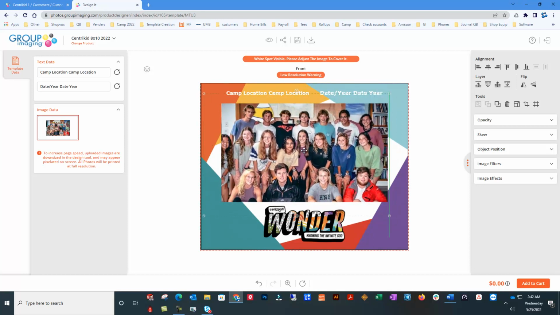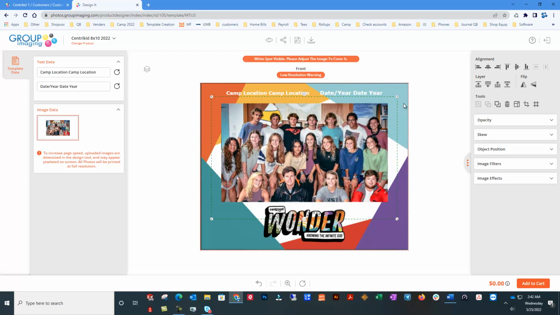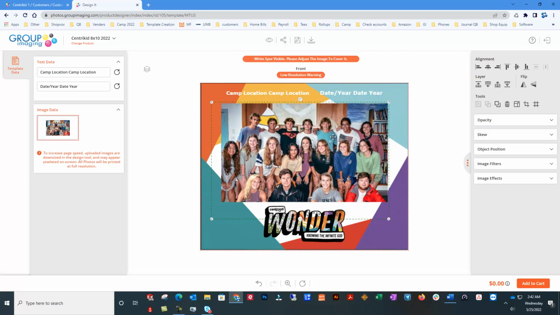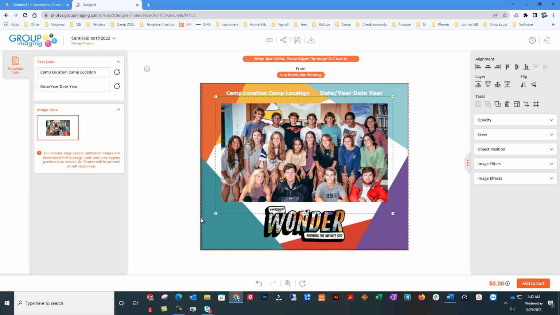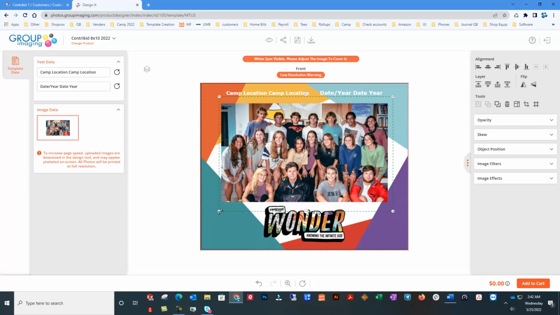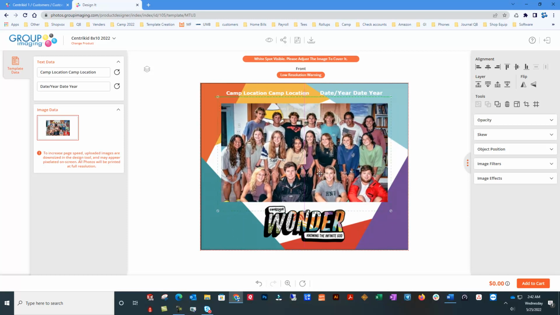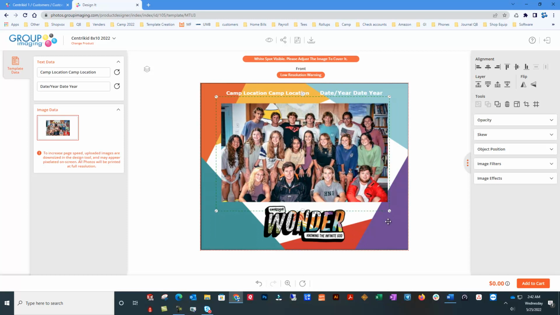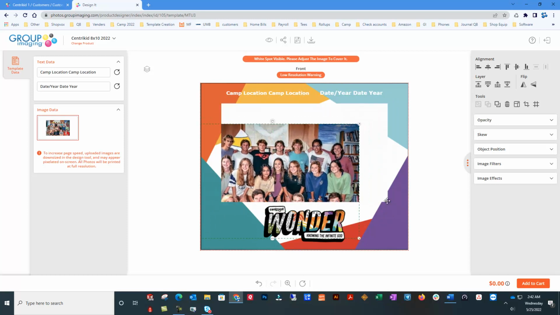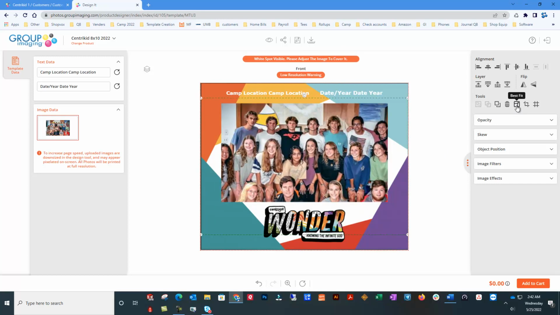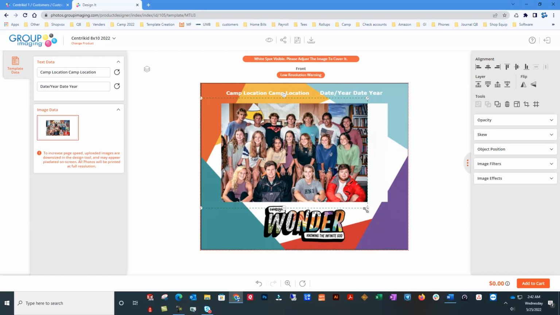If you get too close, you can see that we have room to back up a little bit, and we can even back up a little bit more, and now the image is just about right. But if it weren't right, I can go over here to this best fit icon and click on that. It's not a perfect tool. It will put it kind of where you want it, and in this case it cropped your image, but it will center it.